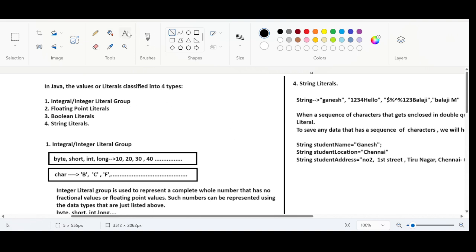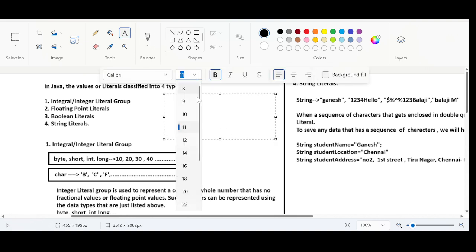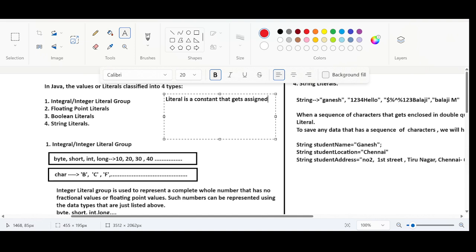Simply I can say that variable in Java, that is also data.